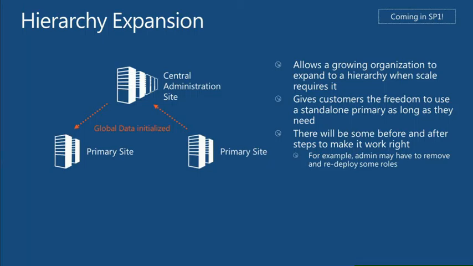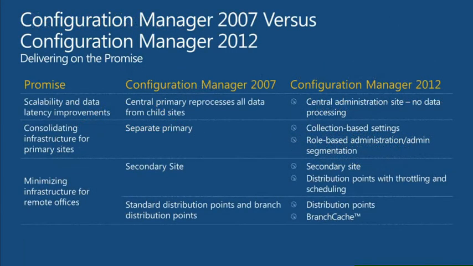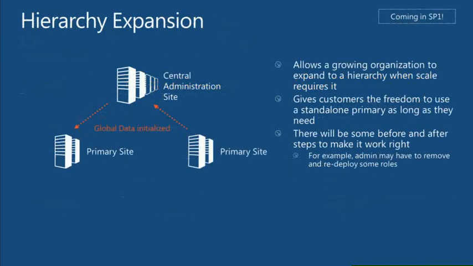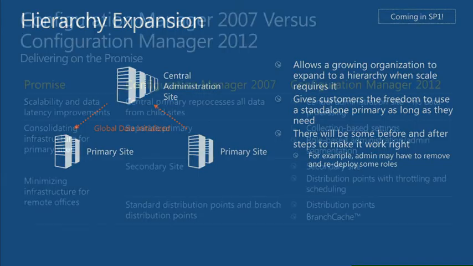You can only add one existing primary to a brand new CAS. So it's for a standalone primary to a brand new hierarchy, then you can add new primaries. You can't take two standalone primaries and attach them to the same CAS. So for that scenario, oops, we don't have the slide in here. Mark showed it yesterday. We give you the scenario of doing a migration from your second standalone primary over to your hierarchy. So a ConfigMan 2012 migration to ConfigMan 2012 to get that merger acquisition scenario in place.